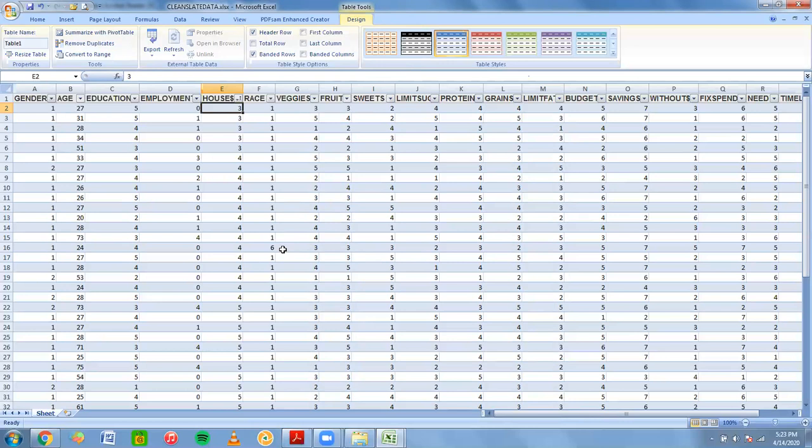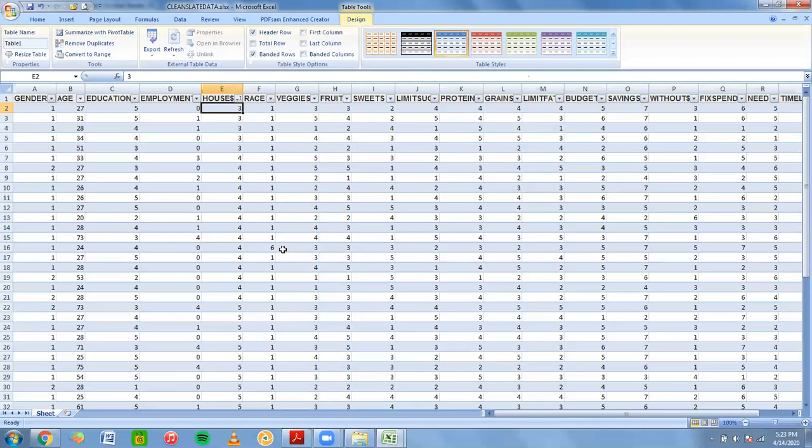It's just a simple way to keep things organized and to know what you've done with your data set versus not done. So always label it something clear. Don't get into the habit of clean data set version 1, clean data set version 2, version 3. Label it something identifiable so that you can refer back to it rather than going through and trying to figure out whether you did this one thing or didn't.